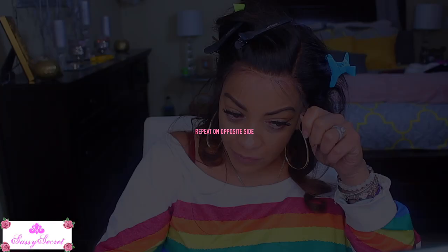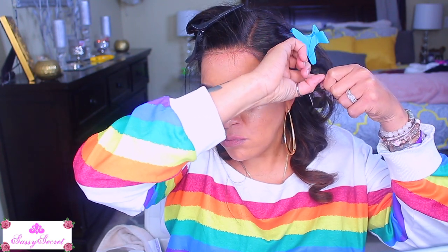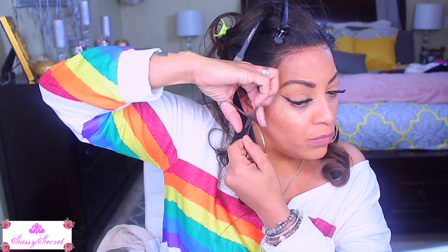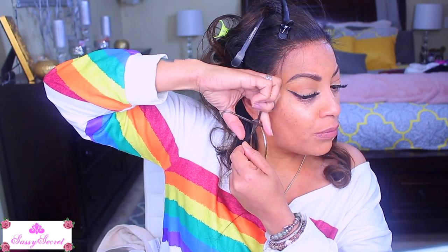Now you guys, it's time to cut those baby hairs or wispy hairs or whatever you want to call them, girl, okay? Make sure you keep them short. You don't want to have a baby hair bang. Like, that's not really cool. But if you really want to have a baby hair bang, then go ahead. That's your preference. But for me, I'm just going to cut them down a little bit because I don't like them too long. And even though I've cut the entire front part of the hairline, you don't need to use all of the hairs.